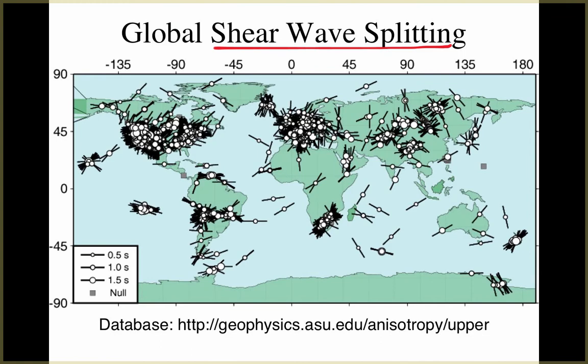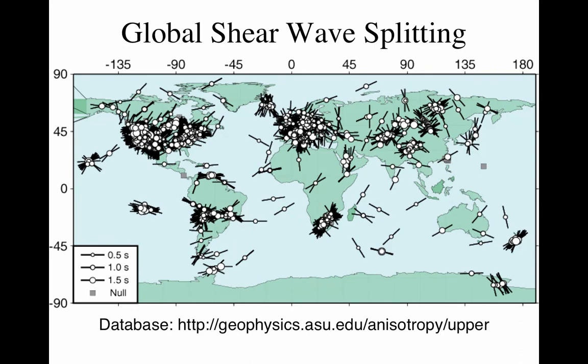This map shows measures of splitting at different seismic stations around the Earth. Over broad regions we get more or less consistent anomalies that we can relate to local tectonics. In much of the basin range of North America we can see splits that are parallel to the spreading direction, just as we see across ocean ridges. In other areas we see much more complex patterns. In Tibet we see split directions that are perpendicular to the compression between India and Tibet.